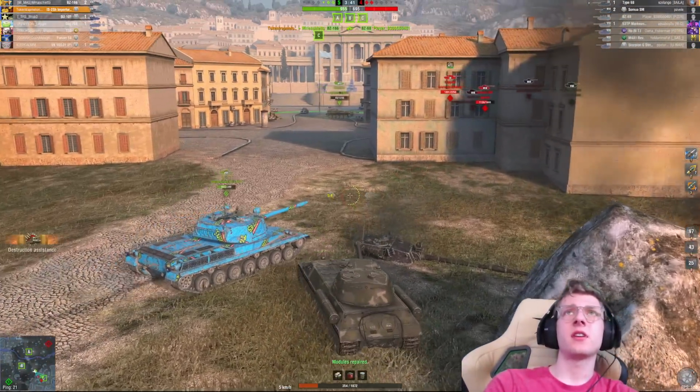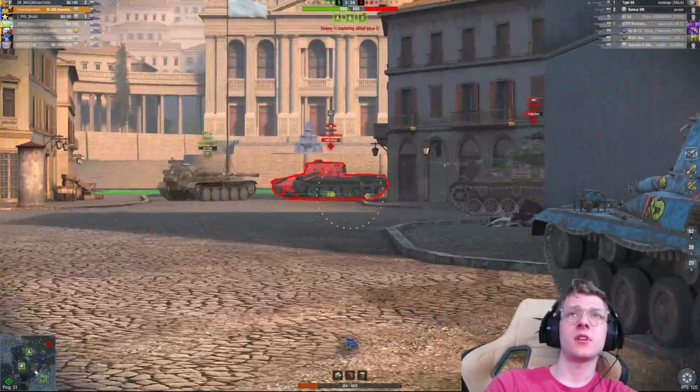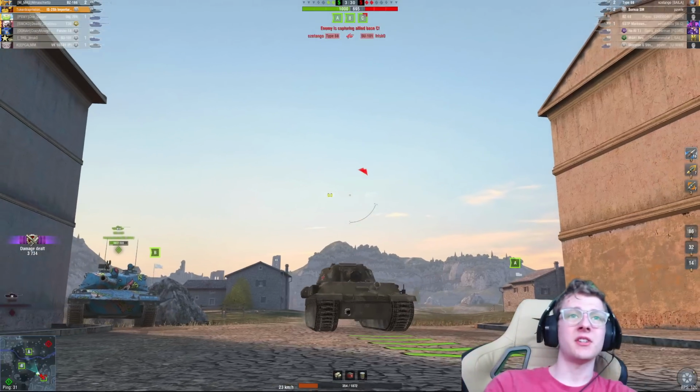And all that's left is the SU-101 and the Samwa. Alright, well, let's reload and let's see if we can get a shell. I'm going to go for the Samwa. There you go. 408. And there you go. That's a win. Pretty good stuff, actually. 3,700 damage.